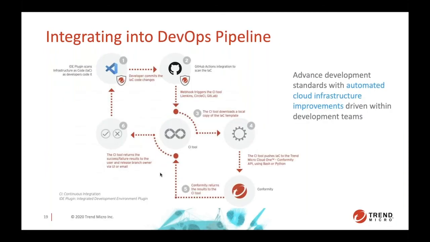But here's where I think it gets super interesting. So it's great to get the visibility. It's great to have organizational policies. It's great to have the reliability and the scalability, regardless if you have 100 resources or 1 million resources, a small team of engineers, or you're a very large enterprise. How do you put this into the CI/CD pipeline? How do you shift left and save a significant amount of time and effort and money by baking this in early and often and making sure that it's automated?